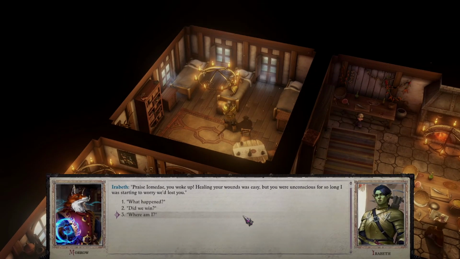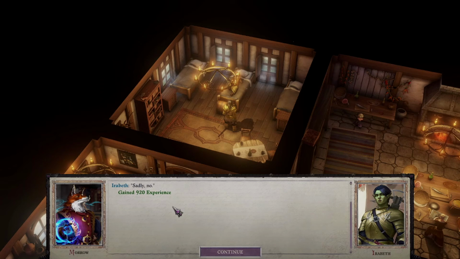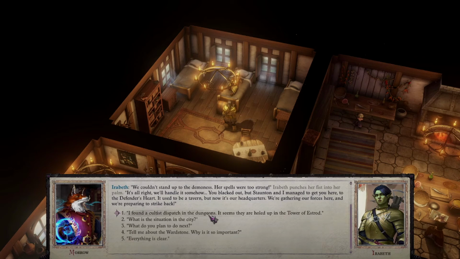Praise Iomade, you woke up. Healing your wounds was easy, but you were unconscious for so long, I was starting to worry we'd lost you. Okay. Yeah. So, what happened? Sadly, we couldn't stand up to the demoness. Her spells were too strong. It's all right. We'll handle it somehow. You blacked out, but Staunton and I managed to get you here to the Defender's Heart. It used to be a tavern, but now it's our headquarters. We're gathering our forces here, and we're preparing to strike back.